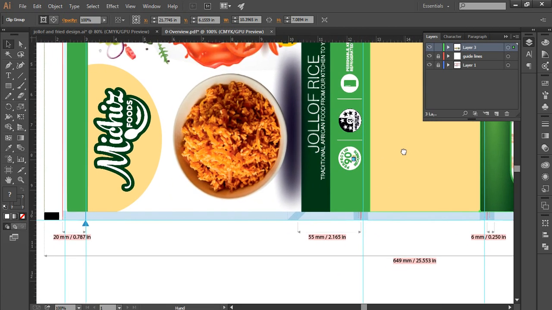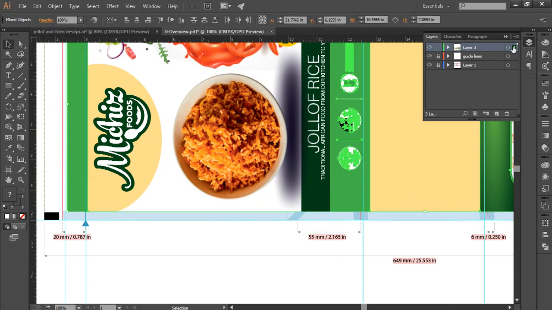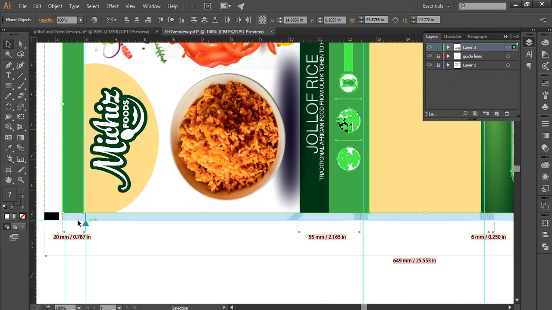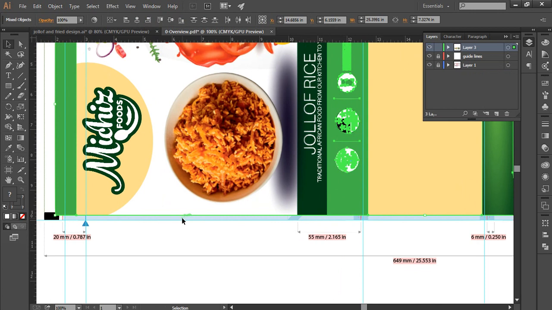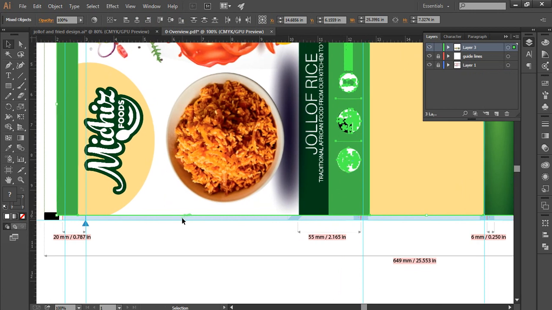So we are just going to move this to the edge. Pick the entire layer again, hold Shift and drag, and then we are now going to move it.